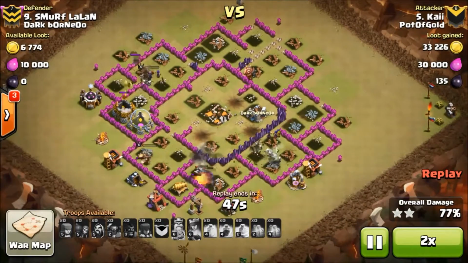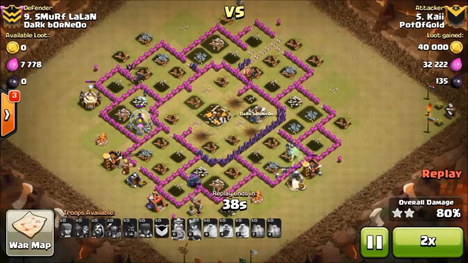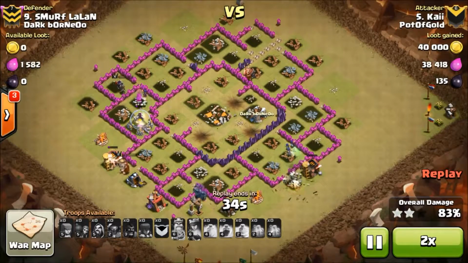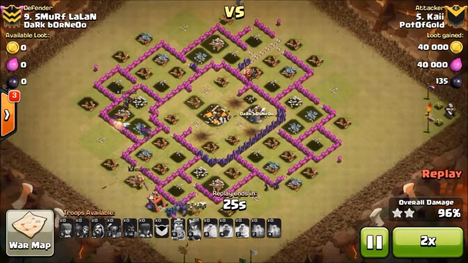As you can see, the heroes are just about near taken out, but there are no more defenses around them at this point, so they're going to finish some cleanup damage and make sure that the slower P.E.K.K.A.s and witches don't end up losing out on time.